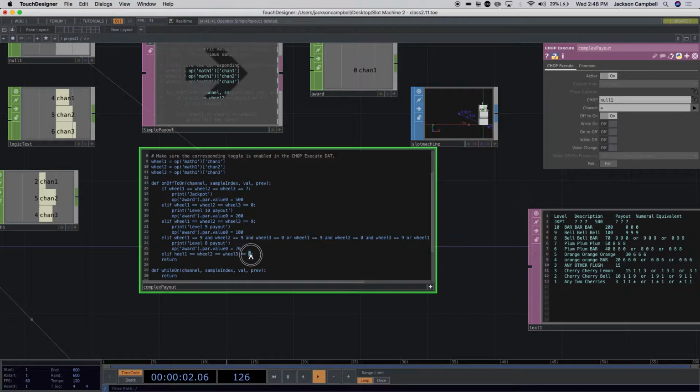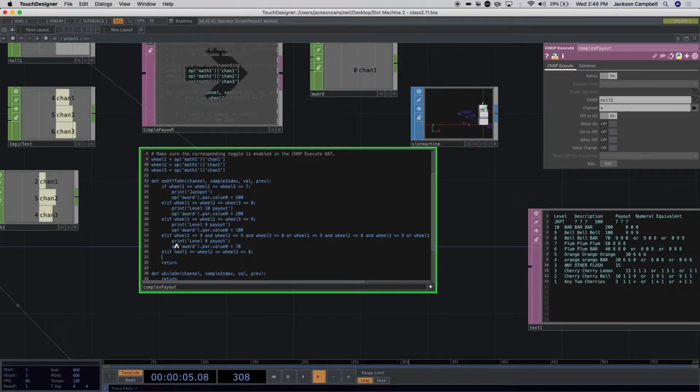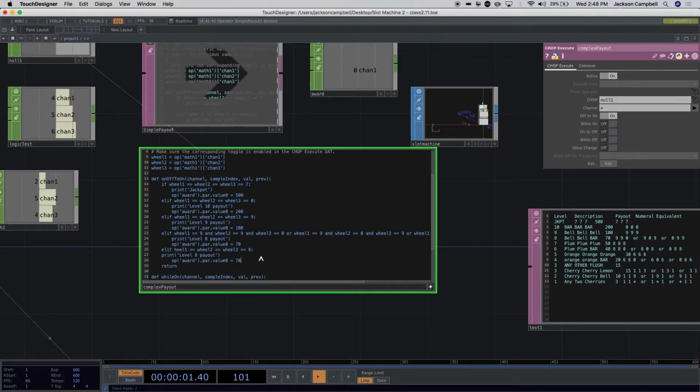All right, so ELIF, I'm going to paste the code from the lucky 7s and change it. Instead of 7s, this is plums, I believe, which is 8. Right? 888. Yeah, so just change this to 8. And I'll grab this print stuff and paste that in. But I have to tab it over.